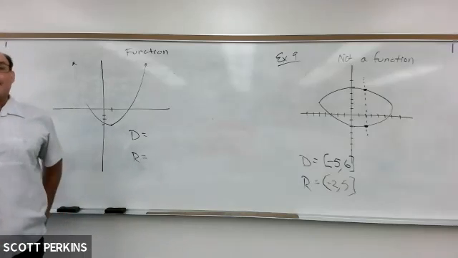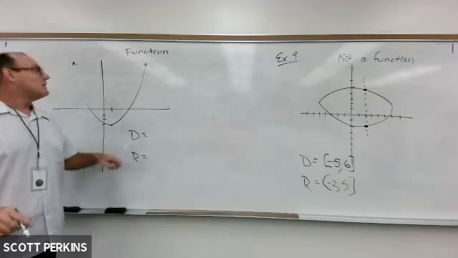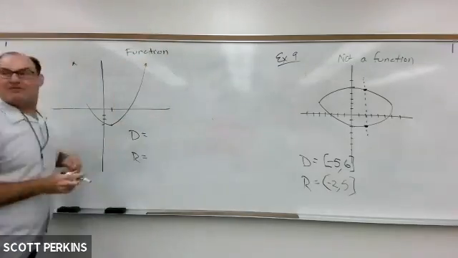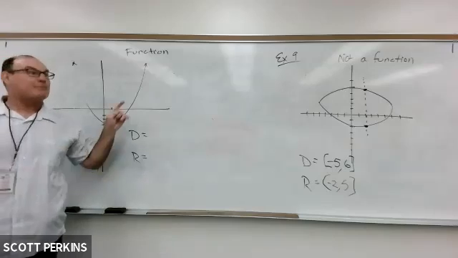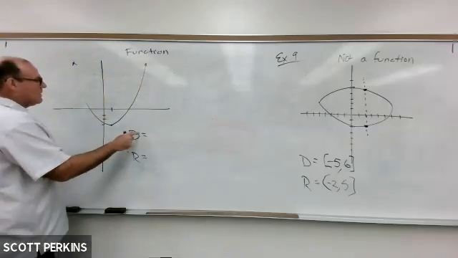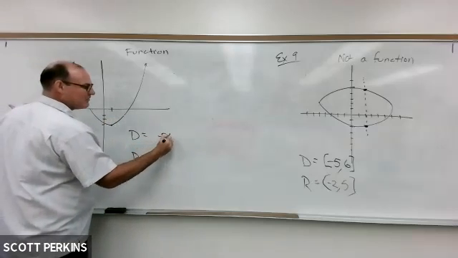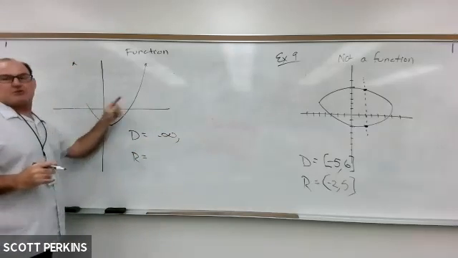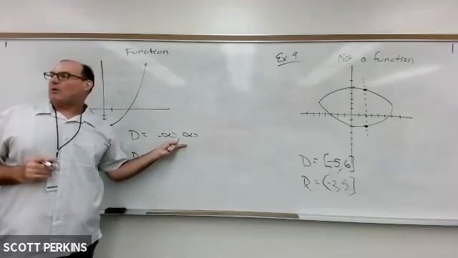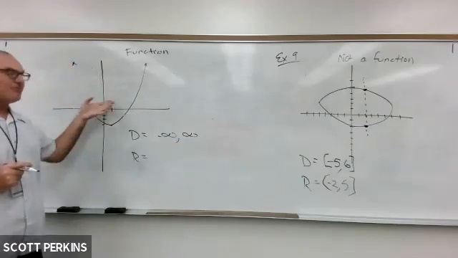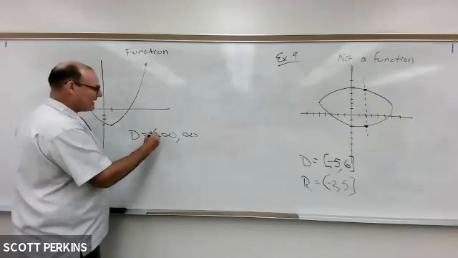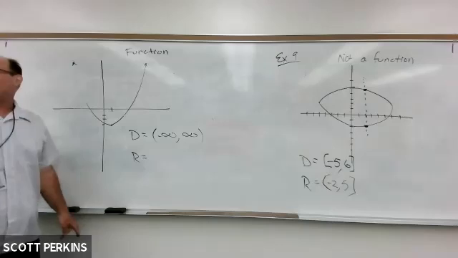The domain, left and right. Yes, these arrows tell you it just keeps going in that same direction. It's just going to keep going outward forever and ever. Okay, so it's not going to stop. It's not going to suddenly double back, otherwise those arrows would be meaningless. So the furthest left this goes is negative infinity, forever to the left. The furthest right this goes is infinity. Remember, we talked about last time that this is the way you write all real numbers. So that means every x value is used for this function. What do I put at both sides of this? Oh, yes, said with boldness. I love it.